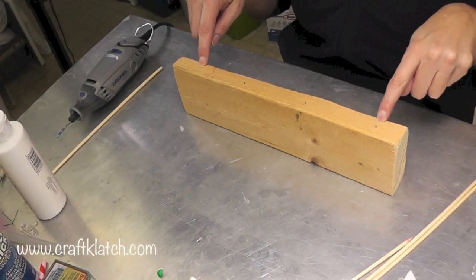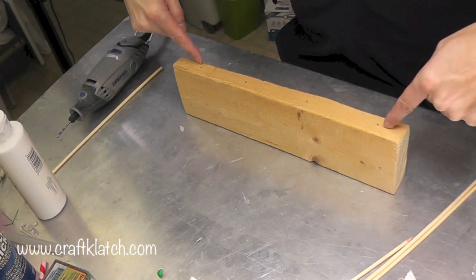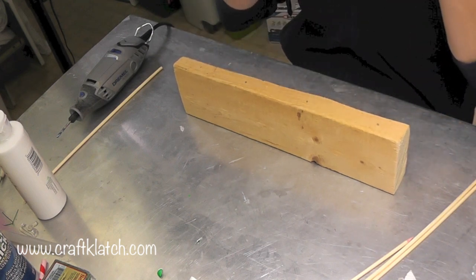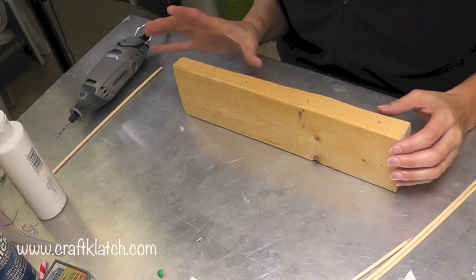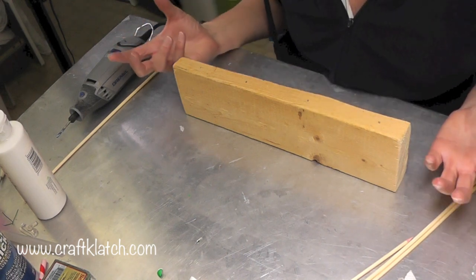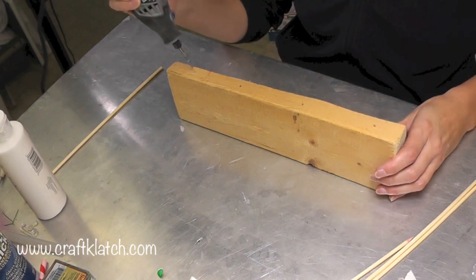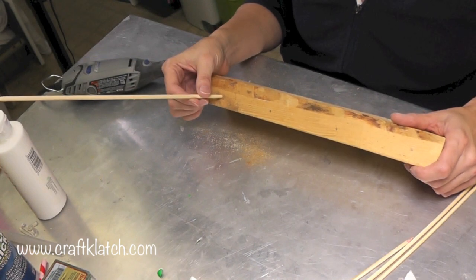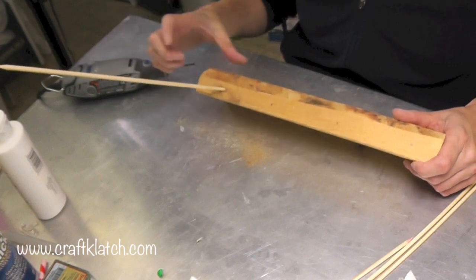I have my hunk of wood and I've drawn with a pencil where I think I want the lollipops sticking out. I'm going to go in on a little bit of an angle on all of them — the outside ones a little more and the inside ones a little bit more straight but at a slight angle. Normally when you're doing a display, uneven numbers like five or three look better, but coasters typically come in a set of four. So that's why I'm doing four, and we'll just figure out a way to decorate it and make it look nice. A tight fit is good, or you can glue it in. This will be staying in and I'll cut them down to the right size once I know how high I want it when the lollipop tops are done.